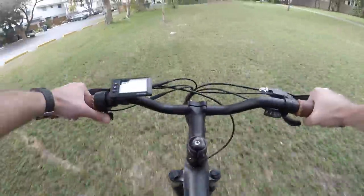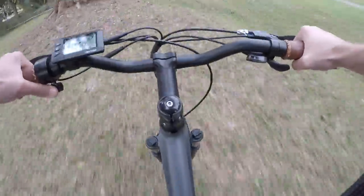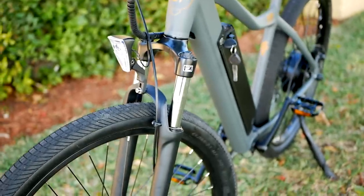If you're talking about like a deep rutted out 4x4 course or something like that, then it's probably not going to be enough. You'd want full suspension. But if this is really just a dirt road for cars, then the Ride One Up 500 series is going to be totally fine. That front suspension is all you need, and it works just fine.